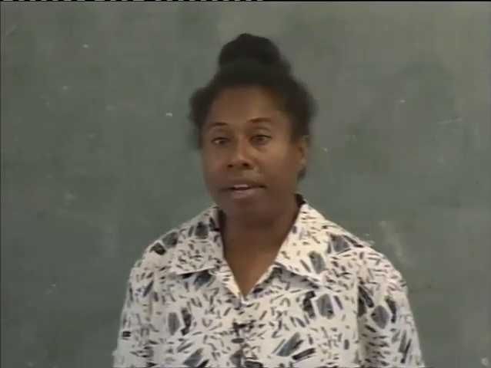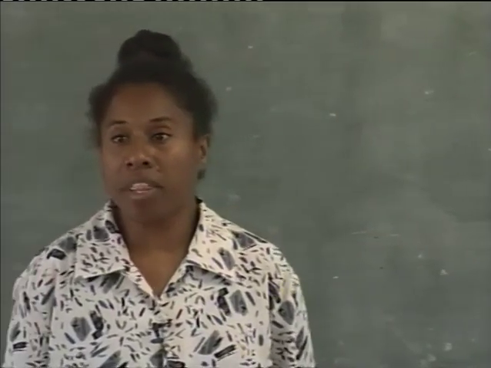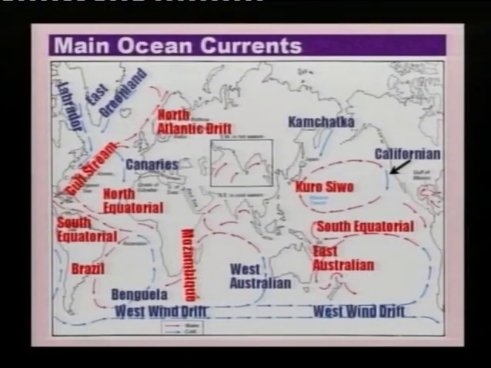You were supposed to make a list of the main ocean currents, and put those different ocean currents under the correct heading, whether warm currents or cold currents. Looking at what you should have completed for your homework, you can double check now. For the cold currents, you should have the Labrador current, East Greenland current, the Canaries, Kamchatka, Californian current, West Australian current, the Benguela current, and West Wind Drift. Those are some examples that we were able to list from the monitor and also from the atlas.